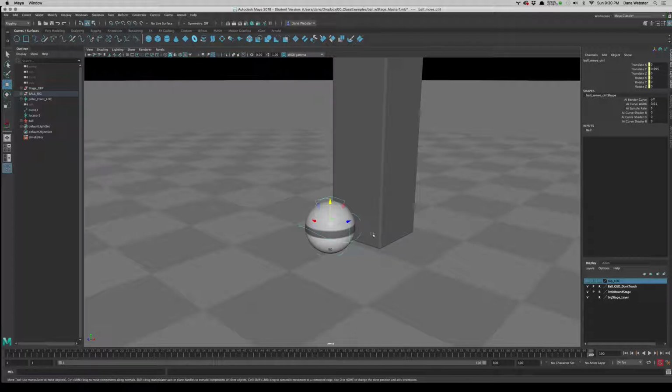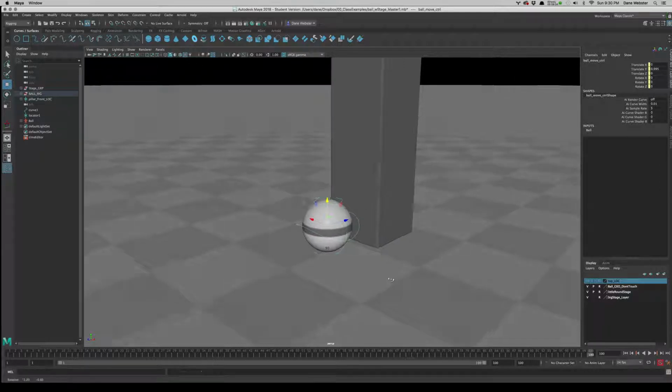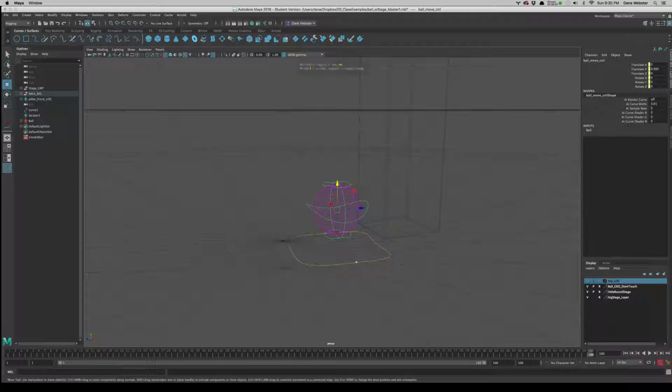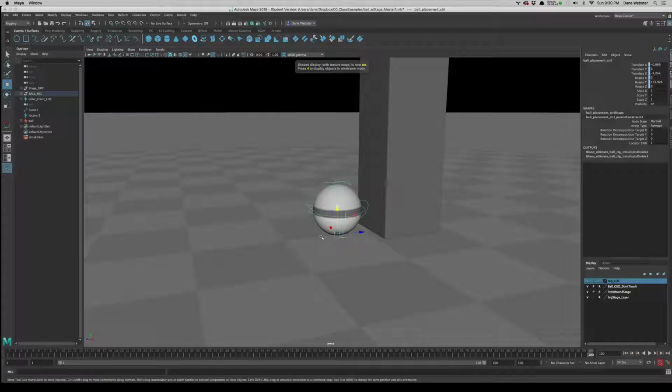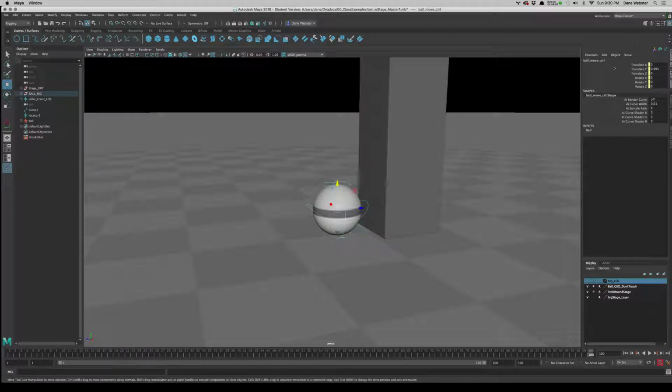So in earlier classes, I talked about using the move control and not using the rotation. But for various reasons of how the ball rig is created, if I try to do the rotation with the rotate tool, in this instance, based on the way the constraint is working, it will not work. And it's kind of complicated to explain. So just trust me, in this instance here, we've taken the control 6, and we're going to constrain that and leave it on the curve. But in this instance, I want to actually use the rotation for the ball move control, right?